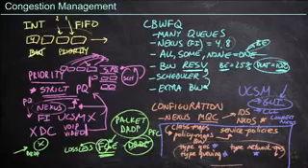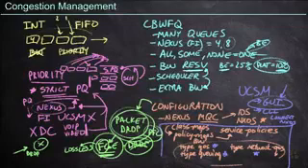Now, the reason I bring this up is because we are able to configure packet drop as part of our QoS policy. However, we need to make sure that we disable packet drop only for Fibre Channel over Ethernet traffic. Even though UCS does allow us to disable packet drop for any of our traffic queues, we need to absolutely make sure that we are reserving that for traffic that is going to use priority flow control and lossless Ethernet, which in most cases is only going to be our Fibre Channel over Ethernet traffic.